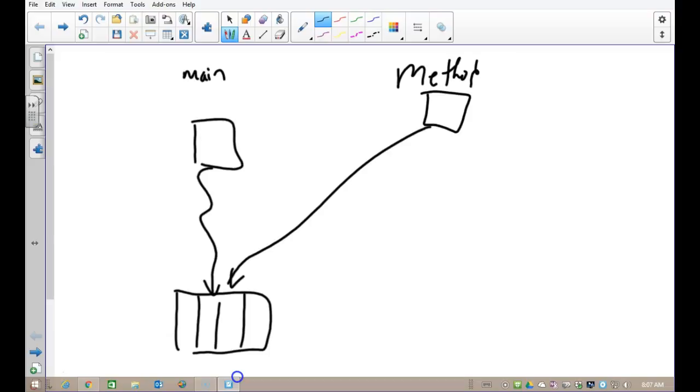They're both pointing to the same table. So if this method changes this table, then it changes it for this, because they're both pointing to the same thing. So when you're passing something that is a class type parameter, then it is going to change it.